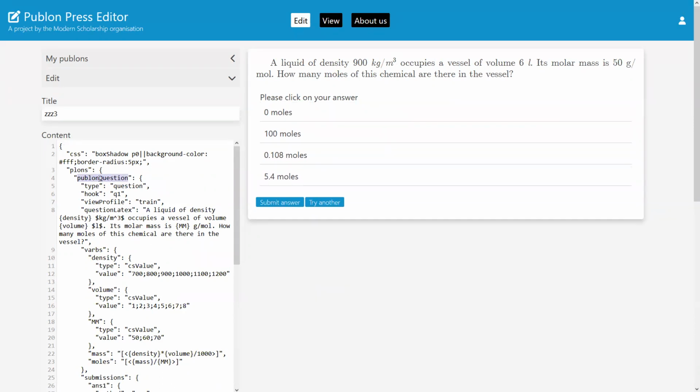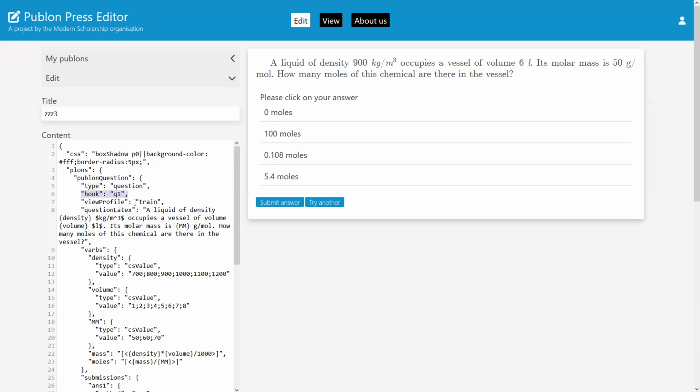We could use anything here. This is not a special keyword, but we need to specify the type. So you can see when we inserted this, it inserts it as being of type question. So earlier, we didn't specify a type. When we were inserting text and script and CSS, that is a certain default type. But if we want this type of object, specifically this type of Publon, we have to specify the type as being a question. Hooks are useful. We'll see that in a future video.